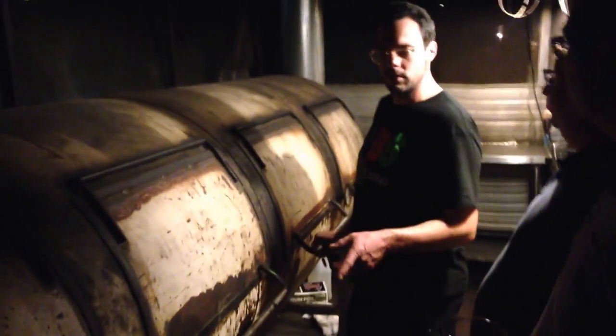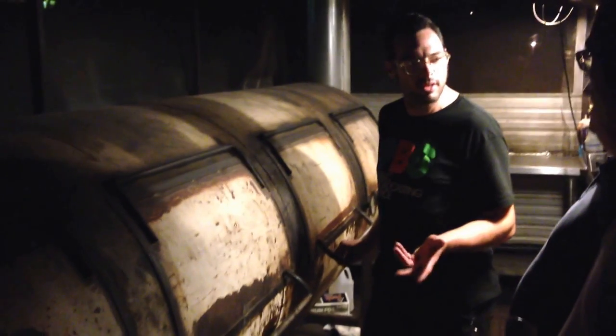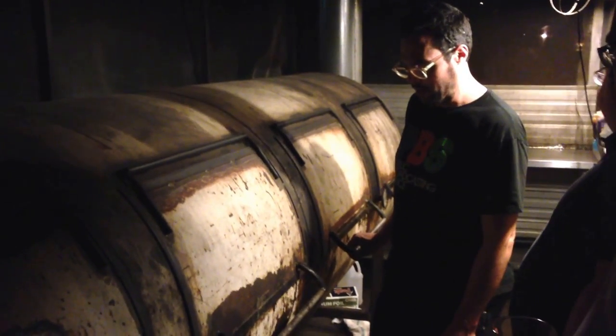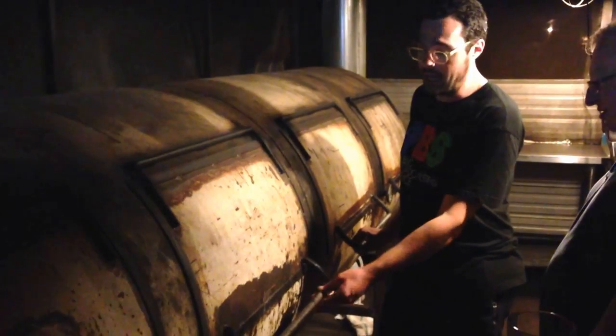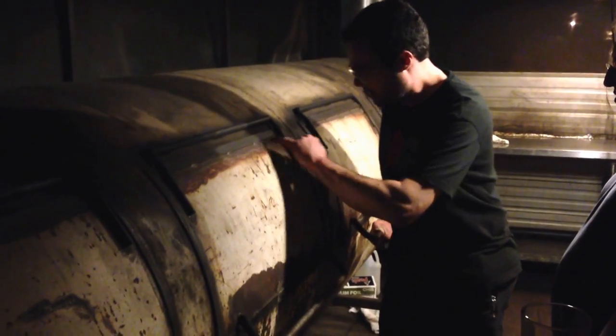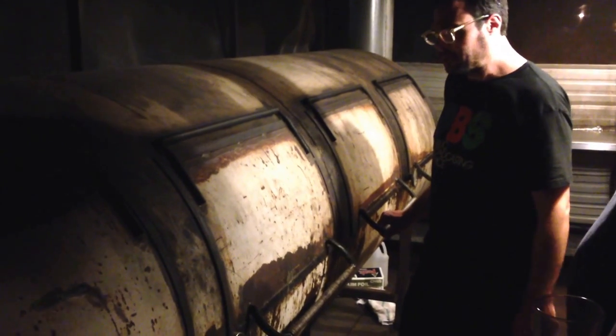So this is number two, and then we'll go back over there. It took three weeks, because now we have employees, people working and stuff, and I'm able to get up and go work on stuff a little more often, which is pretty cool. This one's probably about three months old — it doesn't even have a lot of rust on it. Three months old.